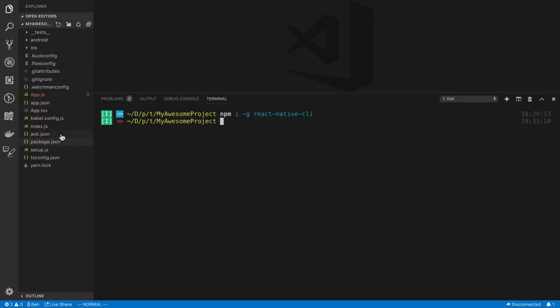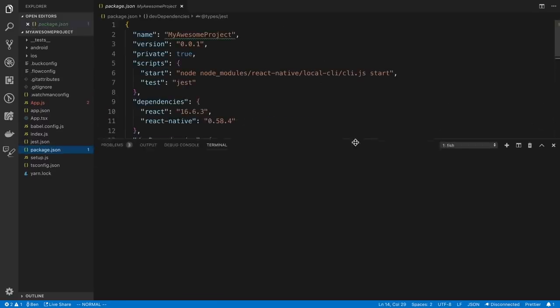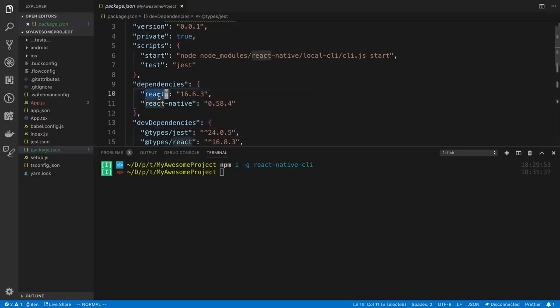So after that, the first thing I'm going to do is, if we look at our package.json, you'll notice that they have two dependencies, React and React Native. So we want to set up hooks in this project. So we're going to need the latest version of React, or at least React 16.8. And then for React Native, we're going to need version 59 to work. So we're going to install both of those. So we're going to say npm i and install React at version 16.8.2 and React Native at 0.59. And this is currently a release candidate, so that's why there's this -rc. So we're going to go ahead and install that.